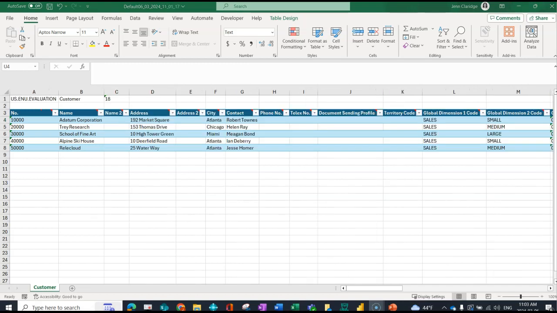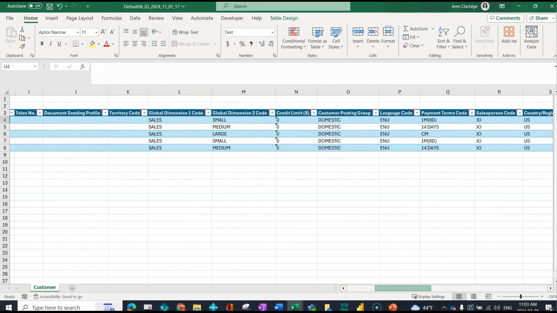Here, I've exported a template with just a little bit more fields just to paint a little bit of a picture. The beauty of Excel is that you can leverage find and replace. You can quickly get to your data, you can update it. If you want, you can leverage Excel formulas to be able to get data into fields faster.